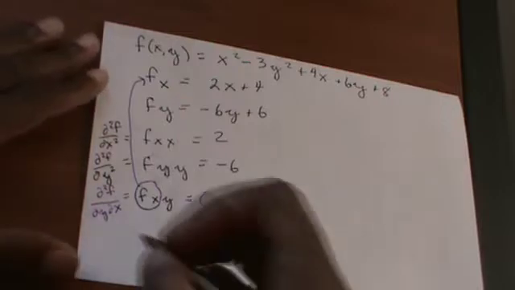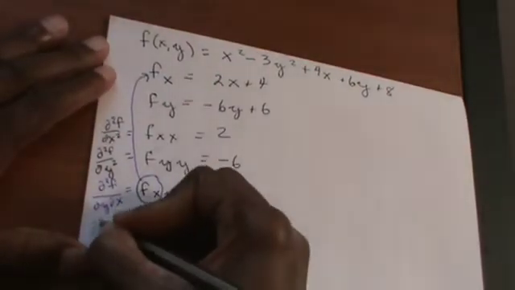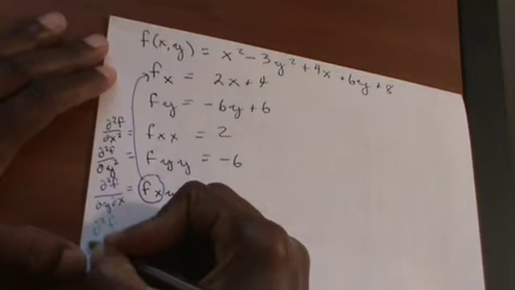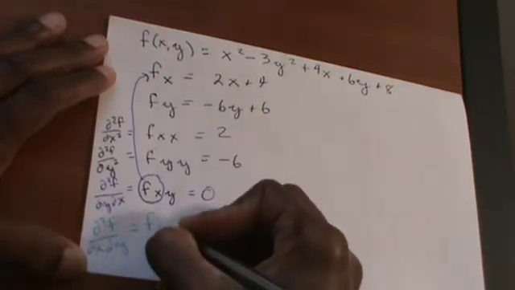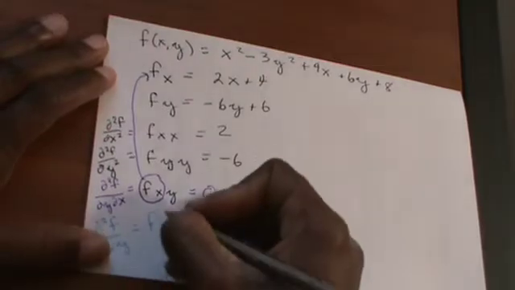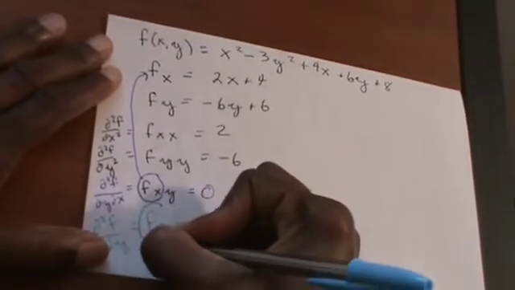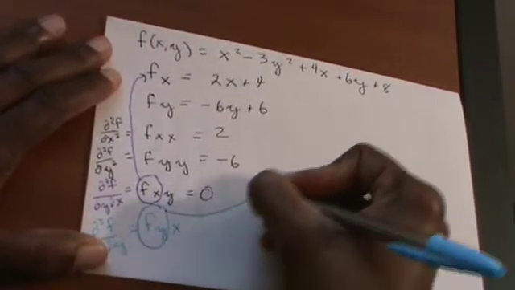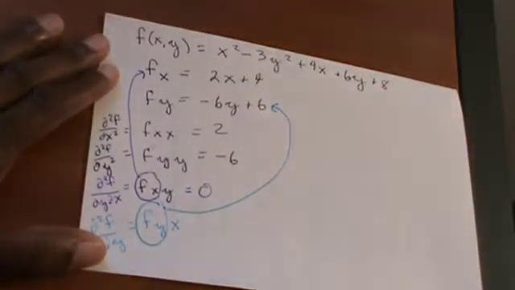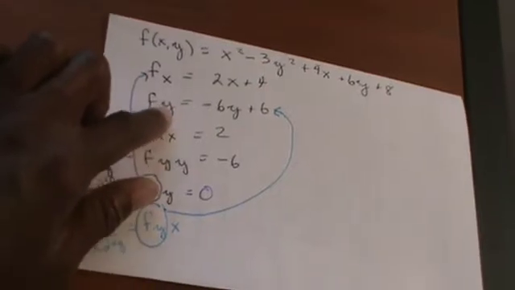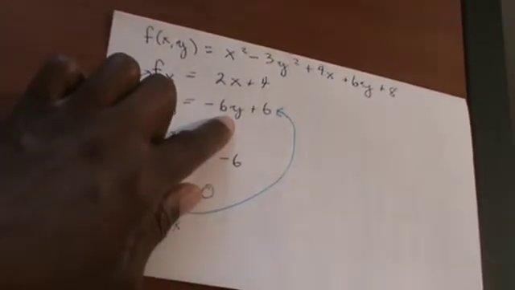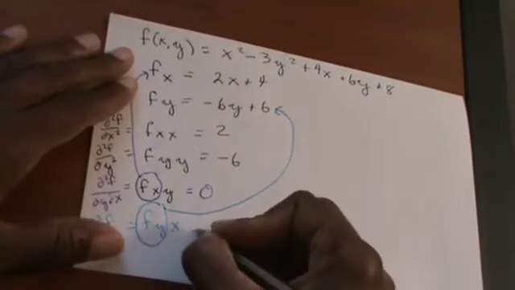Okay, let's try the last one. So d squared f dx dy, which is shorthand for f sub y sub x. Okay, let me show you where to go. Circle the inside, and you go here, and you pay attention to the x's. All right, so we're right here, right? No x there, 0, no x there, 0 as well.